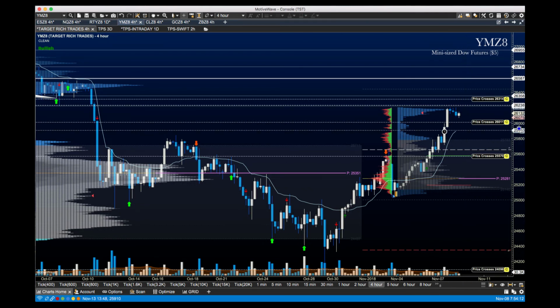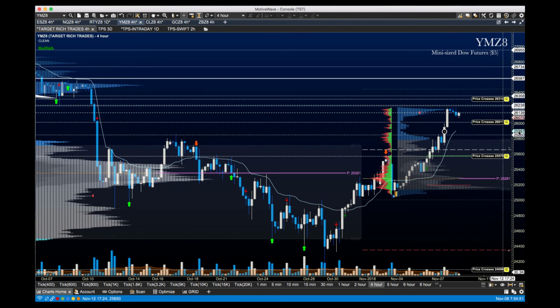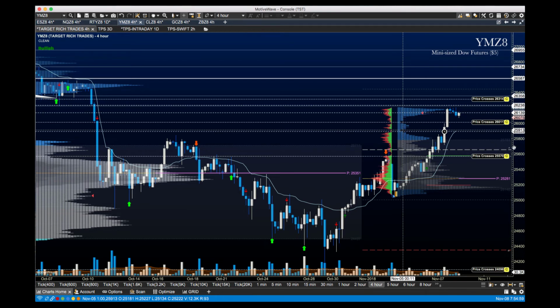We could be very choppy into the FOMC release. That's always a possibility. This is very steep upward motion, but it's also a little bit weak at this juncture. So my thought is buying the breakout only if you're looking directly at the next target. Wait for the pullback, try the breakout there, and just so long as it gets up and over 26,140, you're in good shape to potentially see higher levels. If it can't get up and stay up over there, we've got ourselves a little bit of a fade, and that fade runs into these areas of low volume. We're going to see that price rejection here and price acceptance right around this area. So we'll be watching for old resistance, which is right over here, to get tested as new support. That is my specific thought about that.